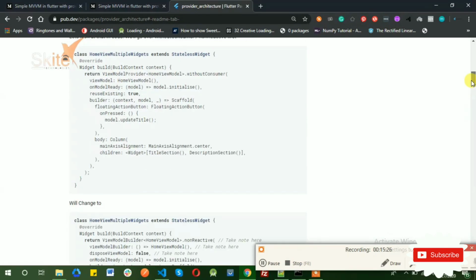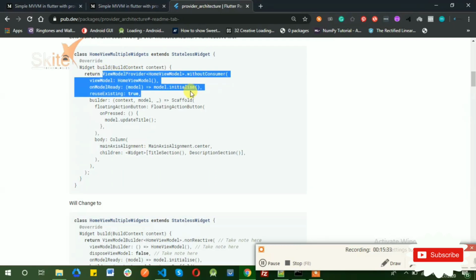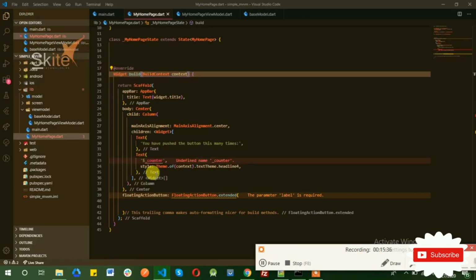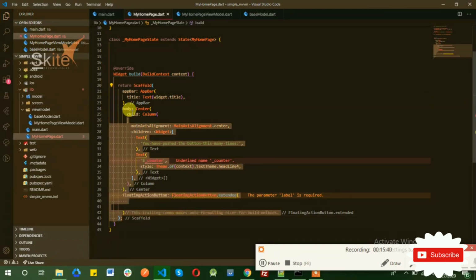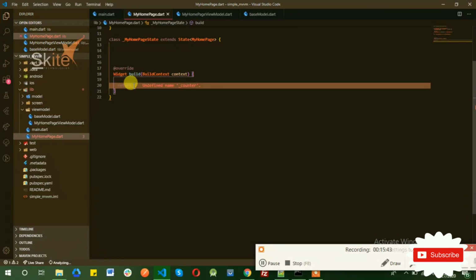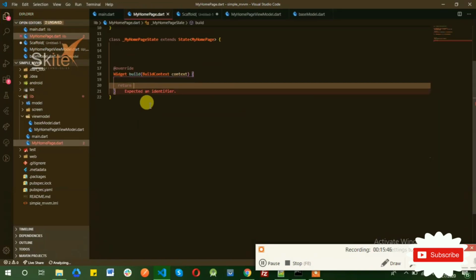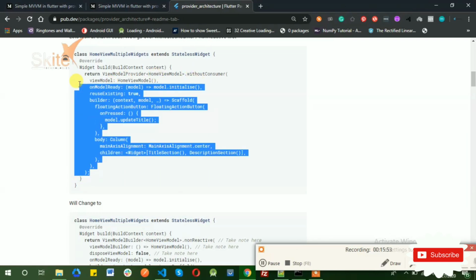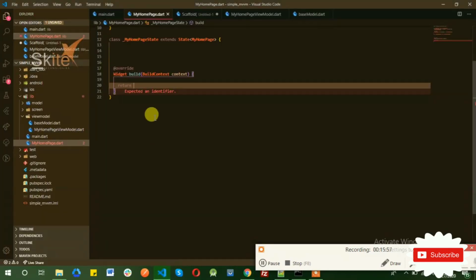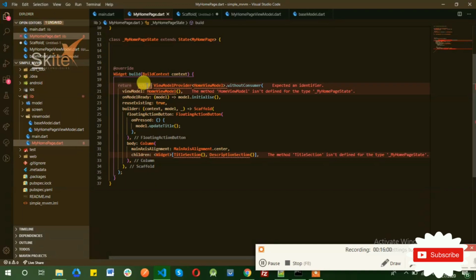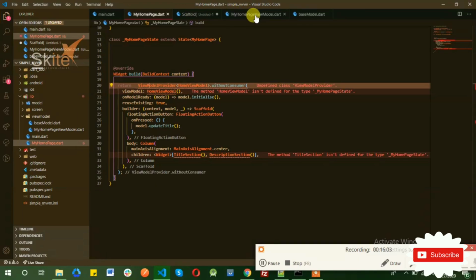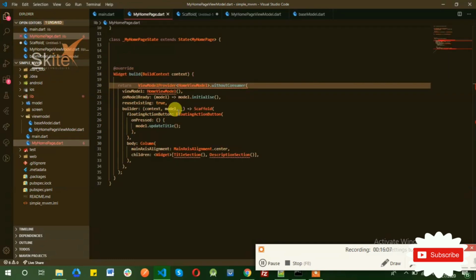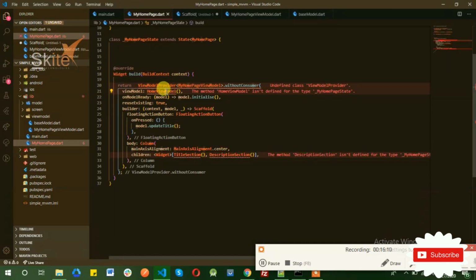You can just go to the documentation. Here, you can just go to this place. So this is how we are going to call it. I can just copy this, and you can call this create a new screen, paste it here. I'm going to explain now what it means. So this is our view model. Copy this, paste it here.